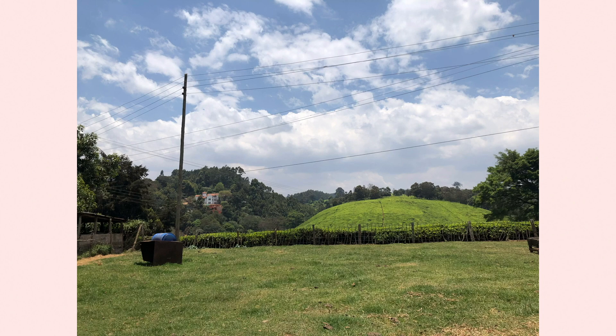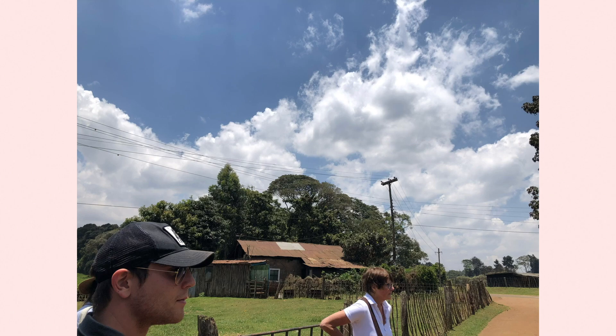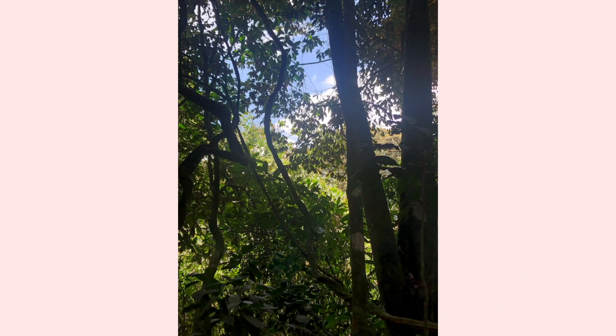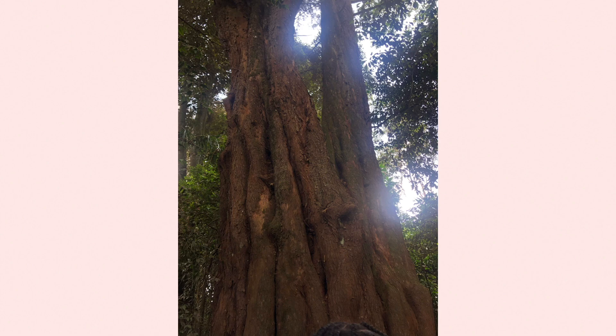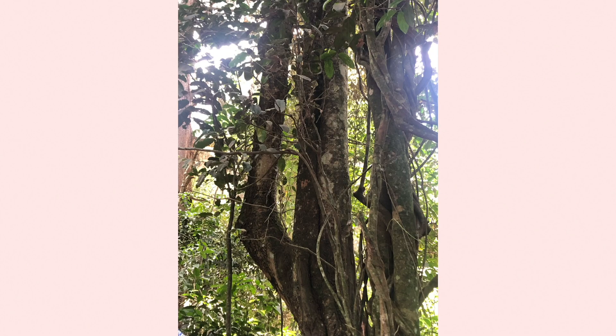We saw some cows out there and then we were on our way deeper into the little forest area. The owner mentioned that this land had been in her family since the early 1900s. It was so interesting to hear that they actually use so many things from the forest for medicinal reasons — that's incredible knowledge passed down. In my pictures you'll see me holding a porcupine needle, just one of the animals around. The tour guide mentioned he always leaves food out for monkeys when they get hungry, and he knows they'll be back expecting something.